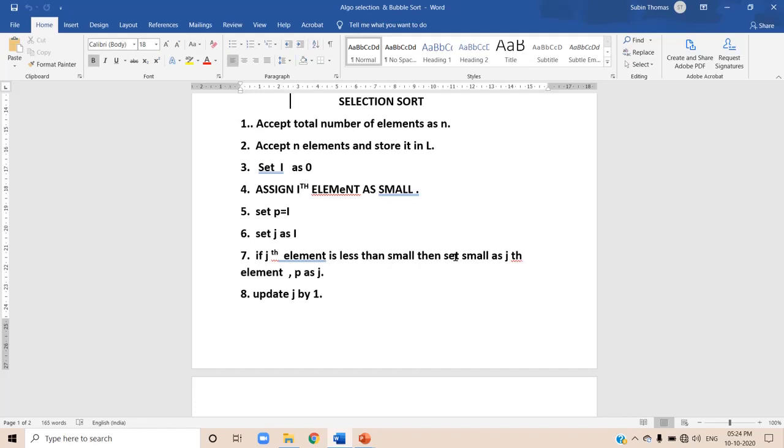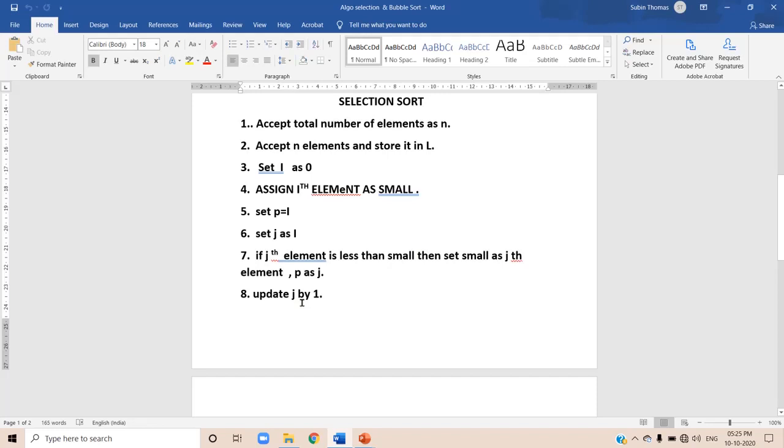Inside the inner loop, you are checking a condition. You compare small with a of the jth element. If the jth element is less than small, that means your assumption is wrong and you have to change it. That is why you set small as the jth element and p as j.